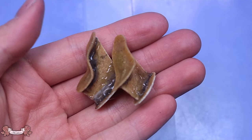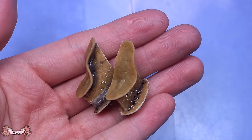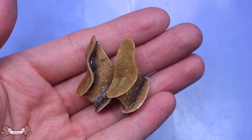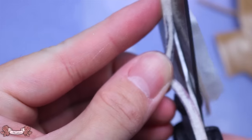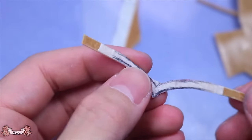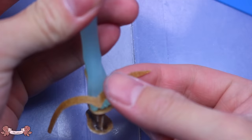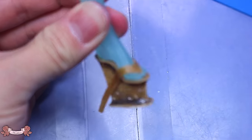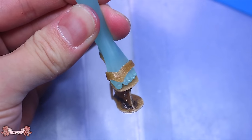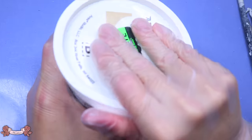After we have kind of like the idea of the wedges part, I'm gonna go ahead and cut some straps for it. And my main goal for this one is for the straps to really fit the foot of Lagoona, because I don't want this to be loose, I don't want it to be too tight. I want it to be just right. Now I'm gonna go ahead and fill up the sandal with our epoxy sculpt.